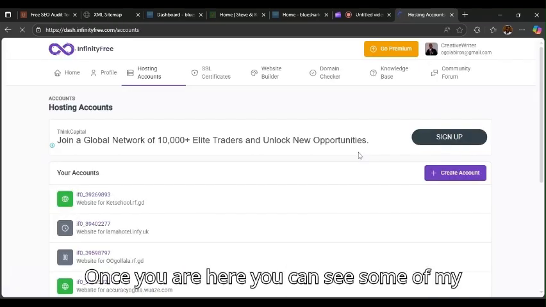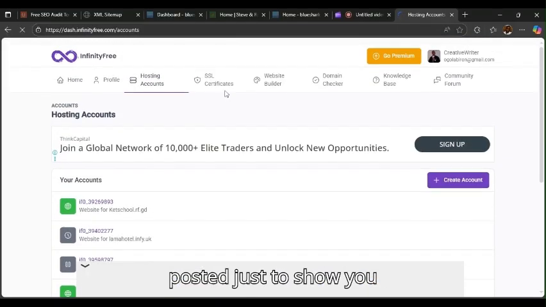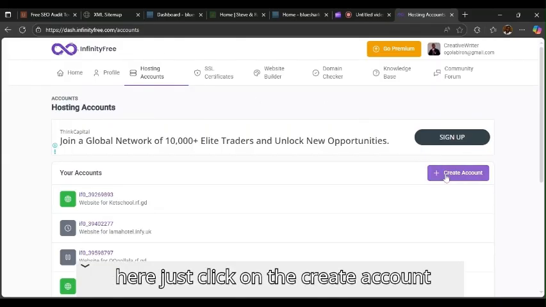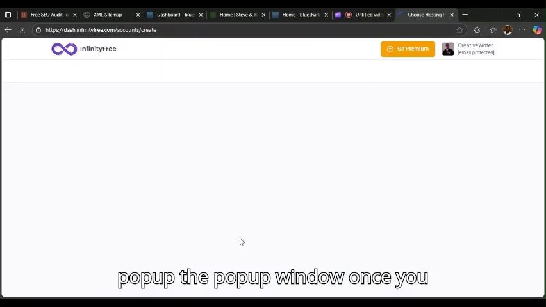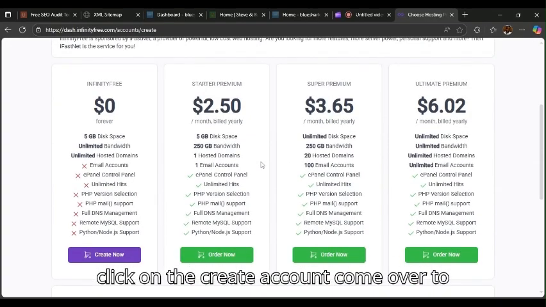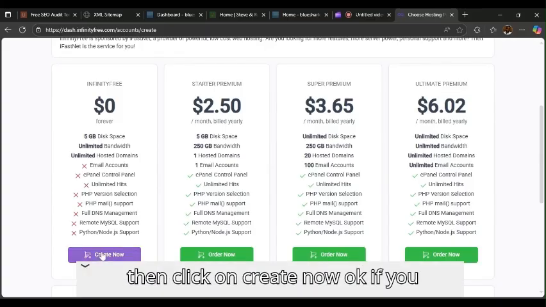Once we are here, you can see some of my accounts, the accounts I've created, some I've posted, just to show you how to create this. Okay, so once you are here, just click on the create account button and close the pop-up window. Once you click on create account, come over to the free package here, then click on create now.